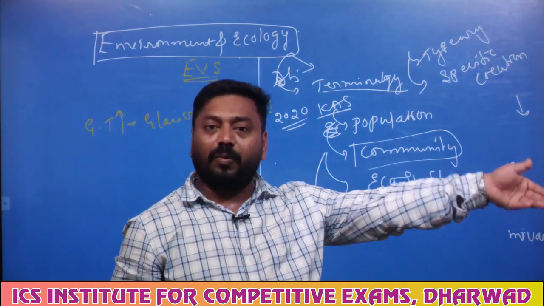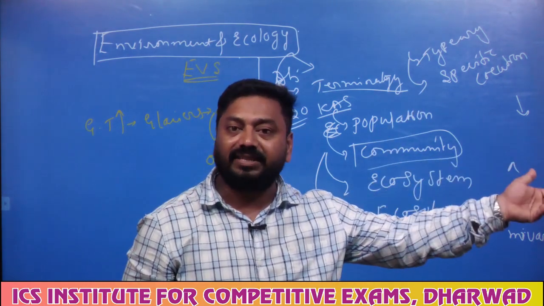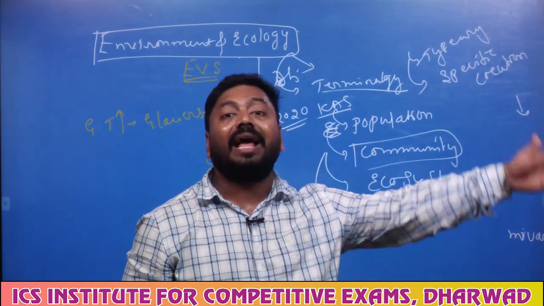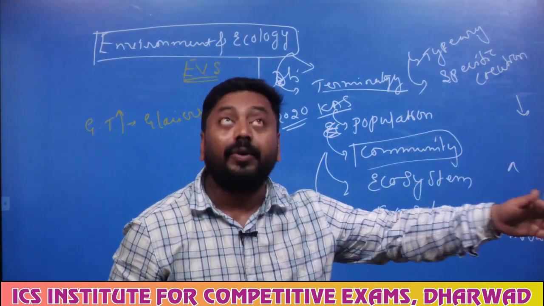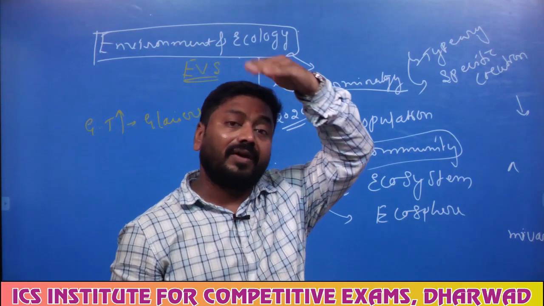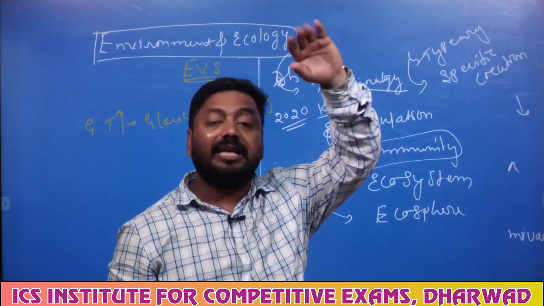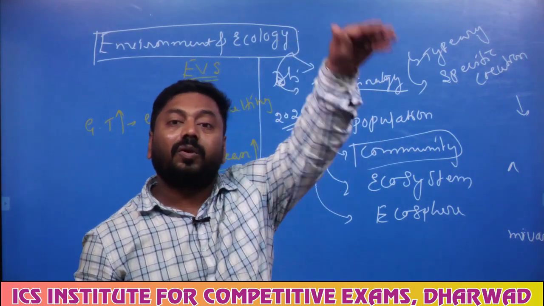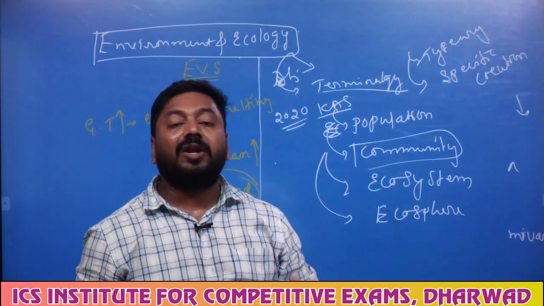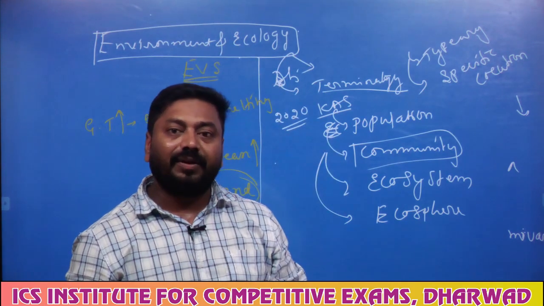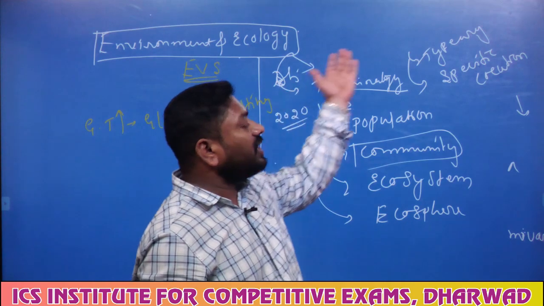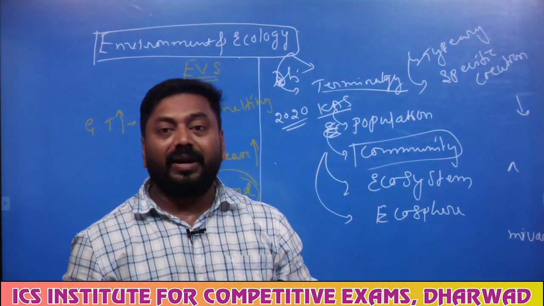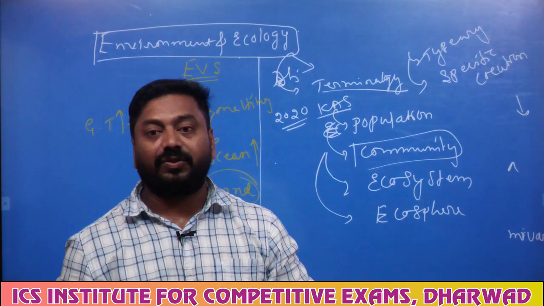If we have a water body, in the water body also life exists, right? That is also called one ecosystem, the hydrosphere. We have the atmosphere. There also we have gas, dust particles as well as birds, right? That is also called one ecosystem, that is atmosphere. And what exactly are we studying in this chapter? Just the interaction, right? So nowadays they are asking questions like this.